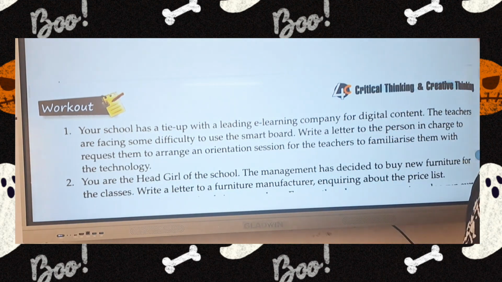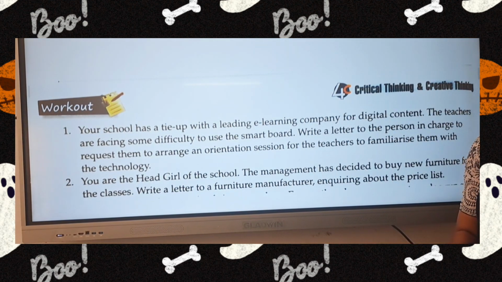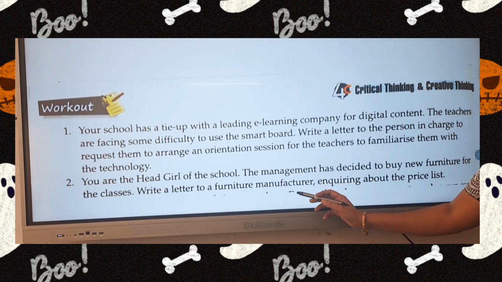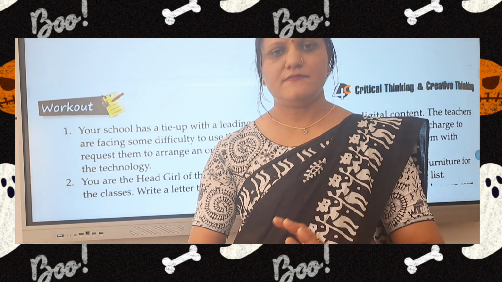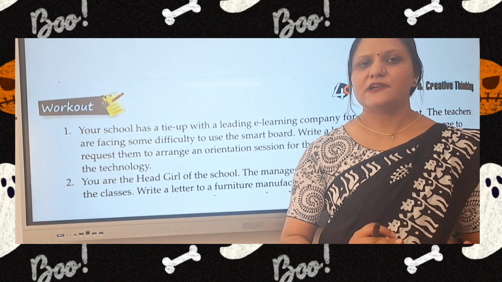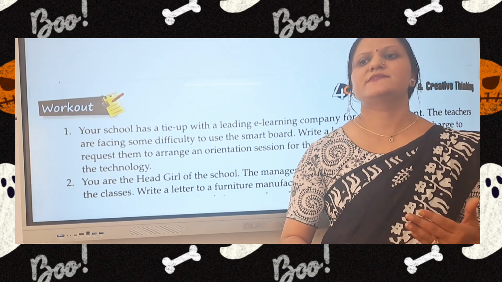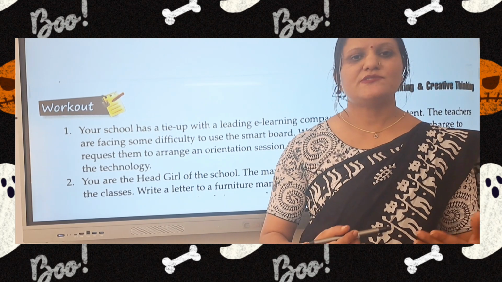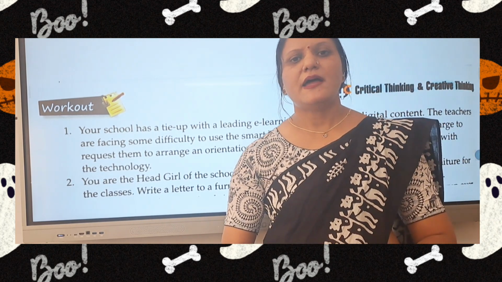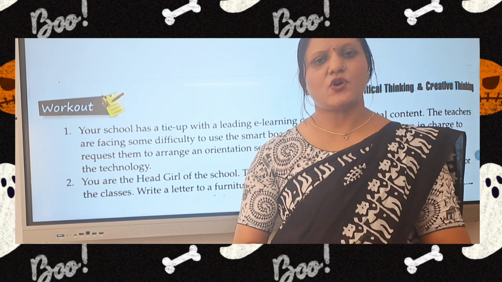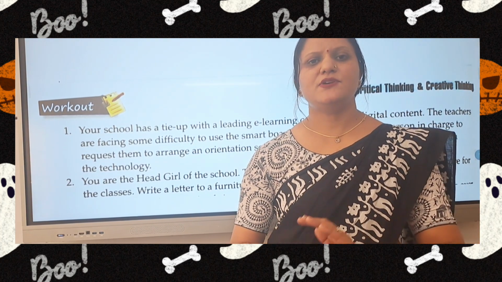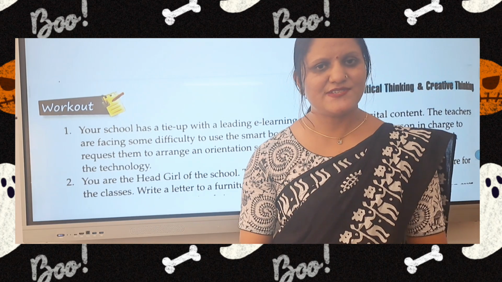The next question is that you are the head girl or head boy of the school. The management has decided to buy new furniture for the classes. Write a letter to the furniture manufacturer inquiring about the price list. So you will write an email for your requirements, stating which furniture you want for your school, for example desk, table, lecture stand, board, whatever, and you will ask for the price list of them so that you can place your order. So practice with these questions.